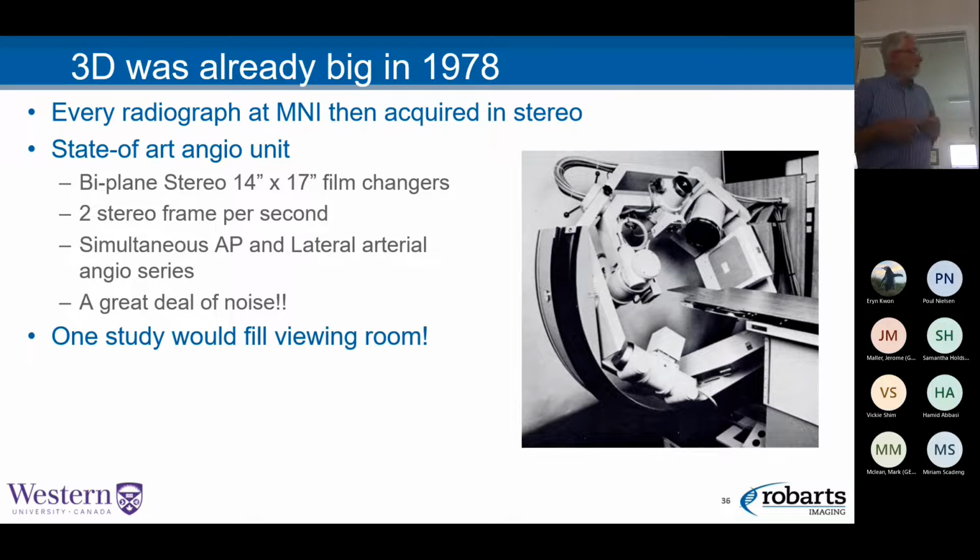They had this very sophisticated angiographic machine, which would rotate around the patient to get different views, but it had 4 X-ray tubes and 4 detectors. And these detectors weren't electronic detectors, they were film detectors. And the films had to change every half a second mechanically. So you would have two X-ray tubes producing a stereoscopic image from one view, two X-ray tubes producing a stereoscopic image from another view, and these things would clatter like crazy. Clack, clack, clack over 15 seconds as you injected the dye into the vascular system. You get all of these stereoscopic images.